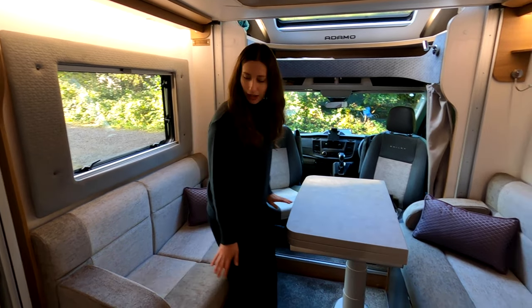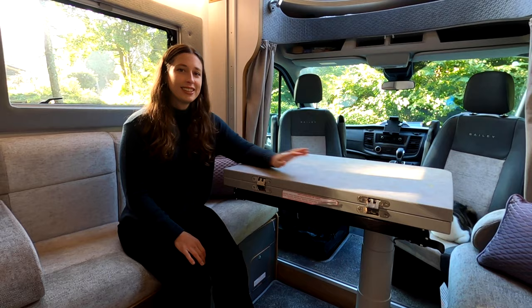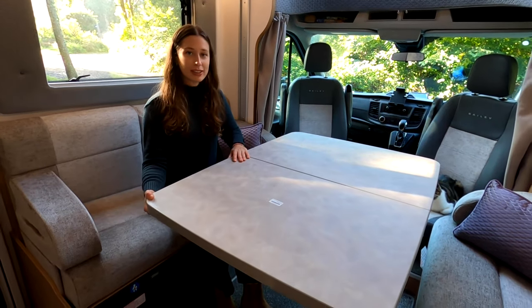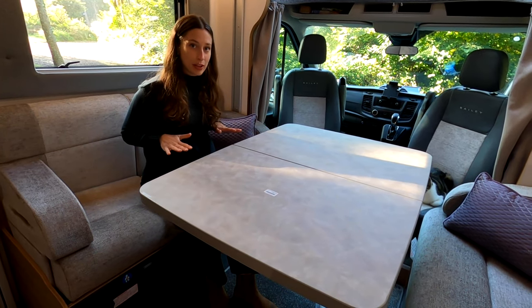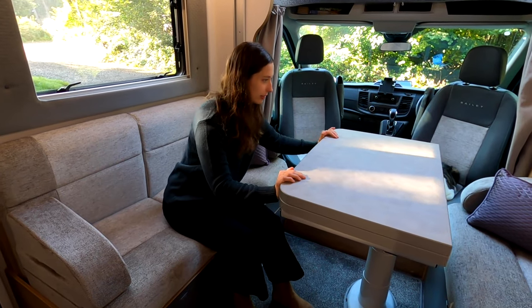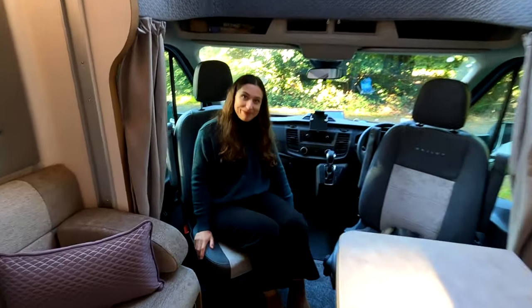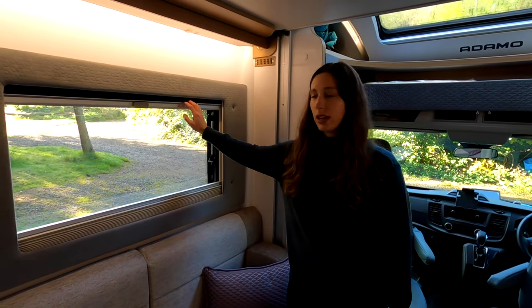In the living area there are two large bench seats, and the two front cab seats also swivel to open up the space. The dining table can be doubled in size by extending it out, and it's on an electric pedestal so it can go all the way down to make a double-sized bed and also swivel to give full access to the cab area. The cab seats are very comfortable, with plenty of overhead storage and curtains for privacy. The living area is surrounded by windows letting in loads of natural light, each fitted with a fly net and blackout blinds.